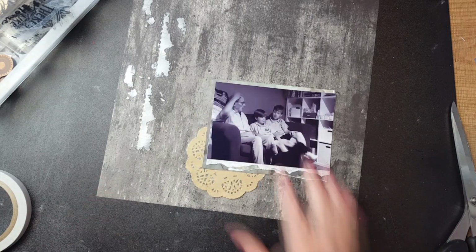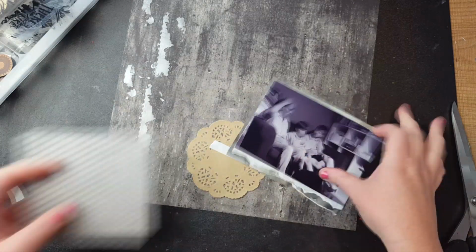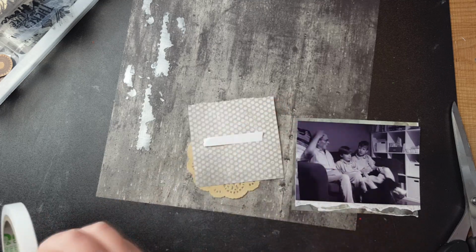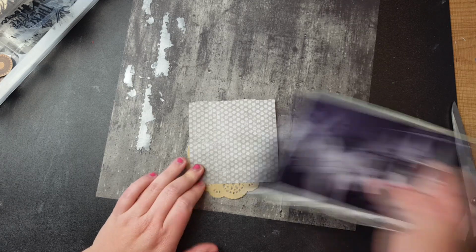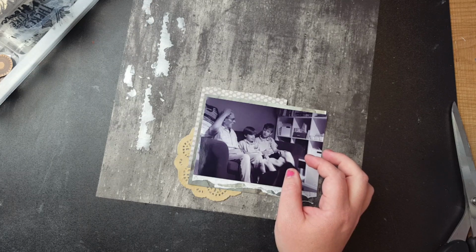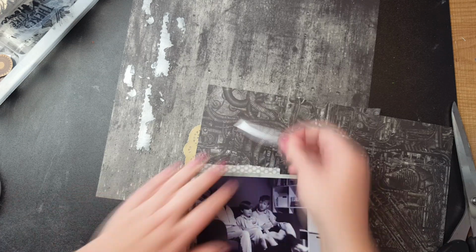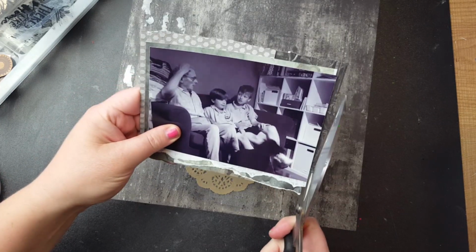And obviously I decided to start with some pattern paper. 1, because that pattern paper looks like a lovely background, and 2, because I wanted to use up the paper rather than hoard it, which I'd already hidden in my stash for quite a while, that I needed to be able to use it up. So another little layer of paper. Look, the doily looks like that's where it's about to go, but why not add another layer of pattern paper? This little one looks like an engine. It's really cool. So the papers are really cool. It's just, I guess they're hard colours and not normally what I would go for, so that's what made it a bit tricky.